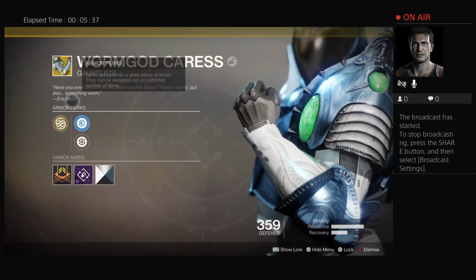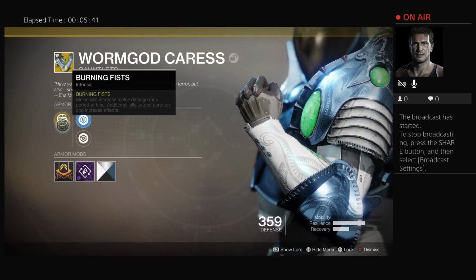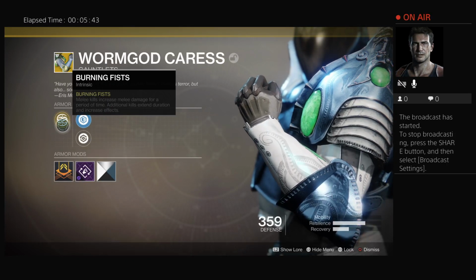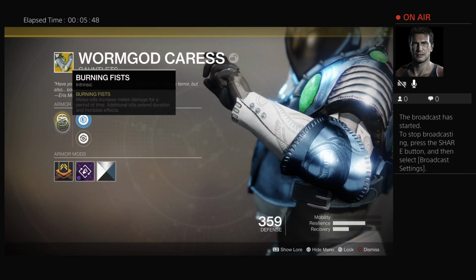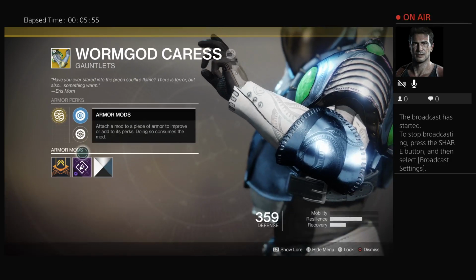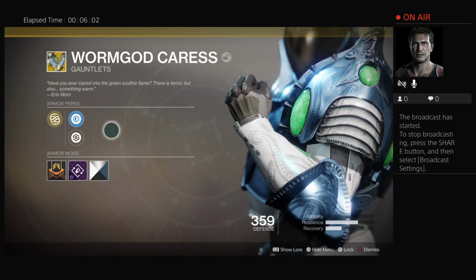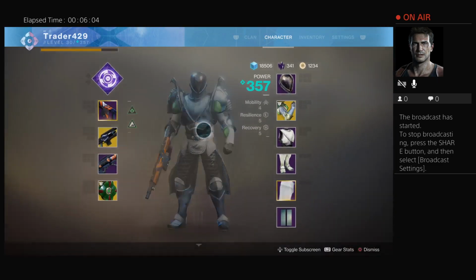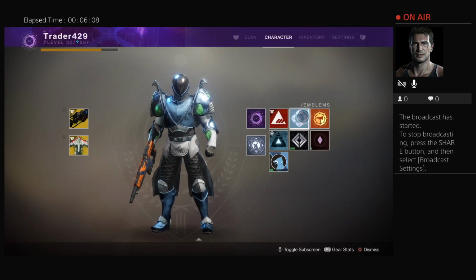Take a closer look. You'll see Burning Fists. So, in other words, if I hit and I connect and it kills them, I get a boost in melee damage. So I can constantly run around and start punching people. And it'll do massive damage. And with the defensive strike, I can do it for even longer because I'm going to be protected. Now there's that one. In here.